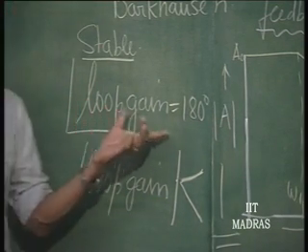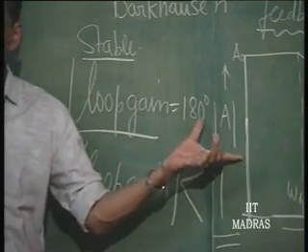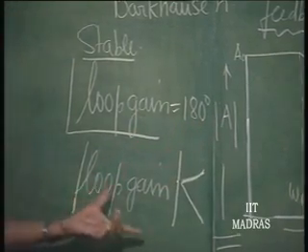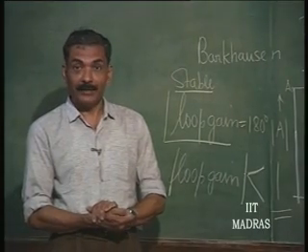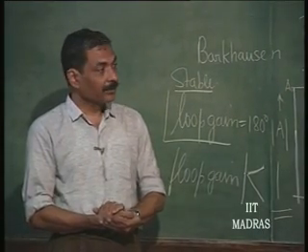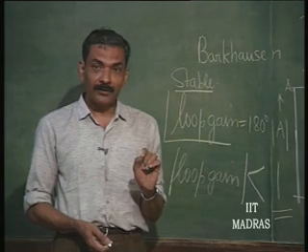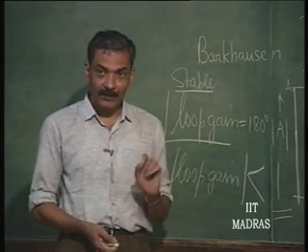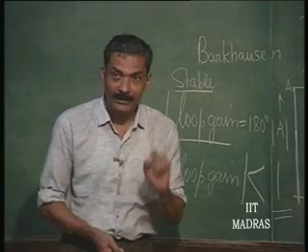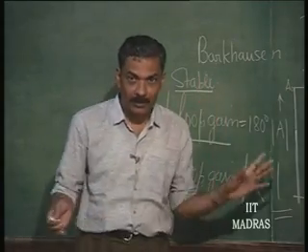When the phase shift of loop gain becomes equal to 180 degrees, the loop gain magnitude should be less than 1, then we do not have to worry about oscillations in amplifiers. When do you have to worry about oscillation in negative feedback amplifiers? Only when the order of the system is greater than 2, otherwise you do not bother.